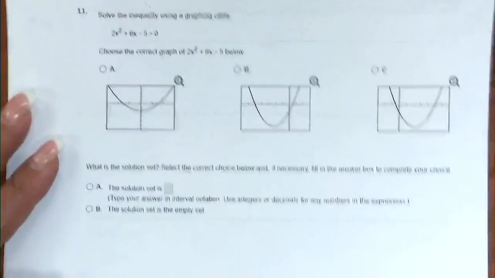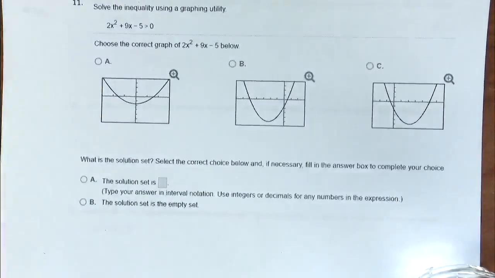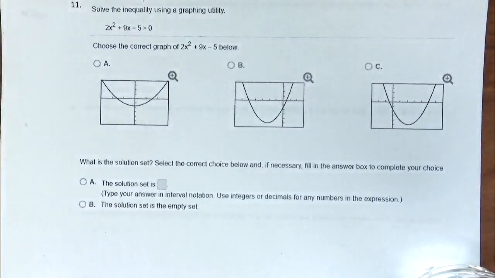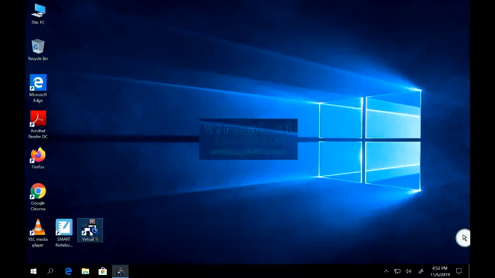Okay, one more. All right, so this says solve the inequality using a graphing utility. Choose the correct answer below. All right, so get your graphing calculator out. Everybody get your graphing calculator out and see how would you be able to do this on a test. What we're going to do is we're going to produce the graph ourselves. And you need to get the window nice so you can see where the dig-in points are, where the x-intercepts are.